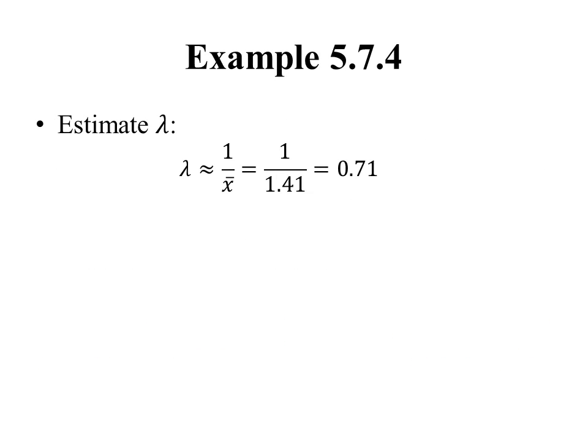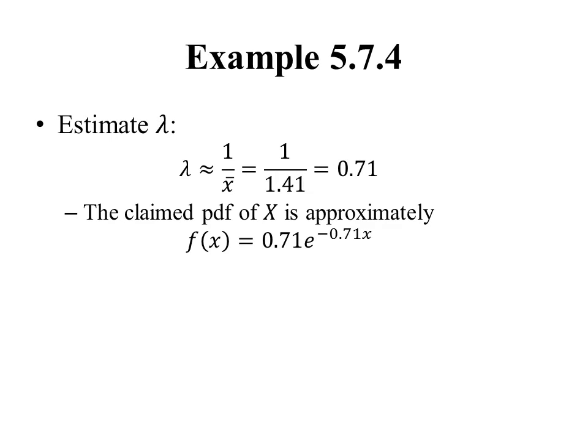Now, in order to use our distribution, we need to estimate the value of lambda, the parameter. Remember, in an exponential distribution, the mean was 1 over lambda, or stated another way, lambda is 1 over the mean. And so that means that lambda should be approximately 1 over the sample mean. So if we add up our 30 values, divide by 30, we get a sample mean of 1.41.